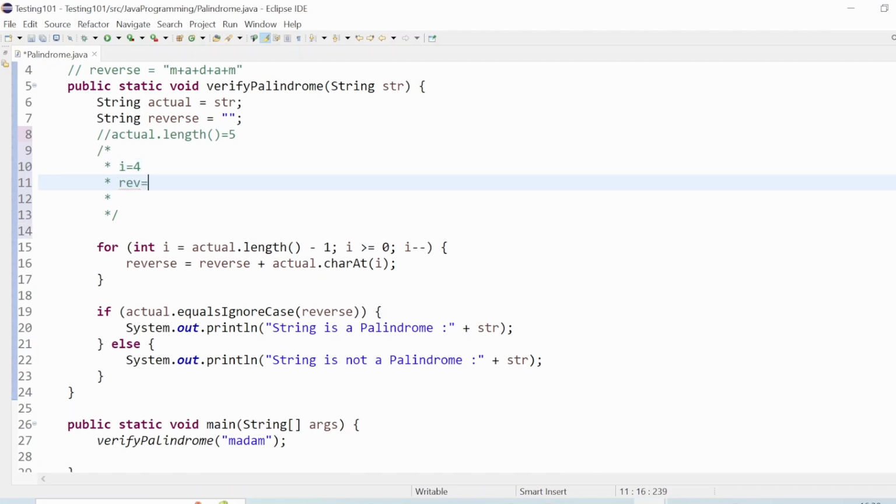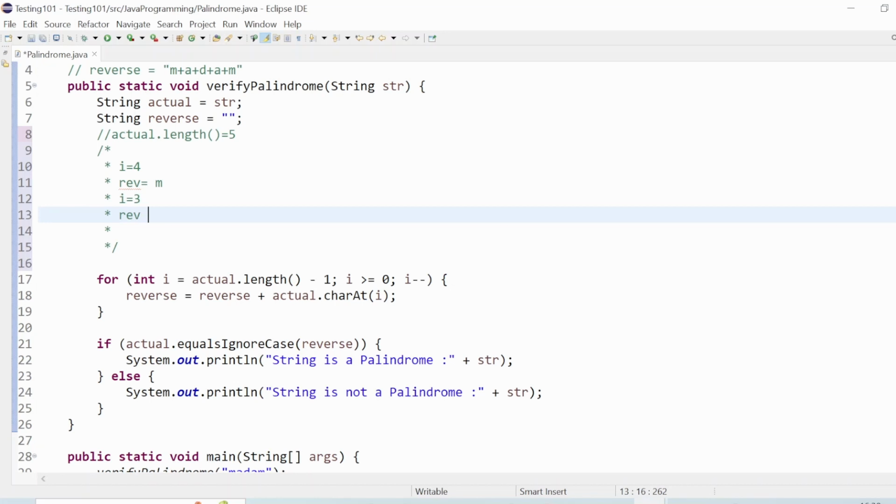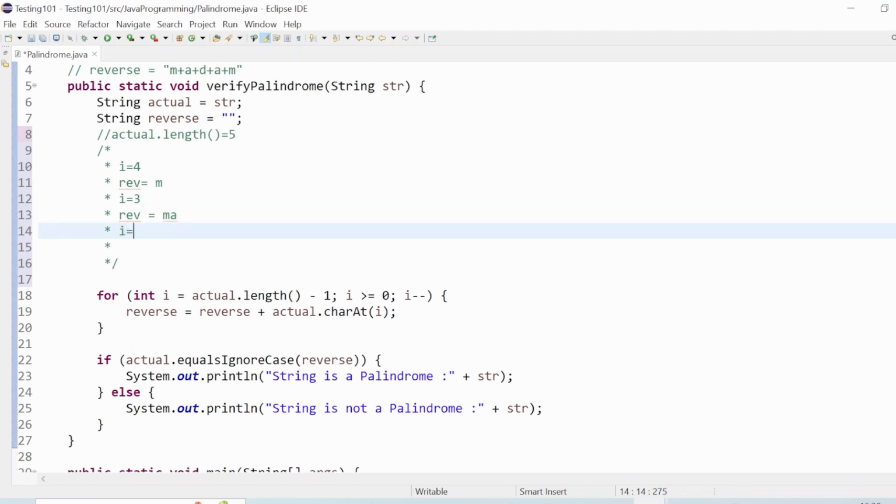Then the reverse value will be m. Then the i value will be 3. Then the reverse value will be ma. Then the i value will be 2.